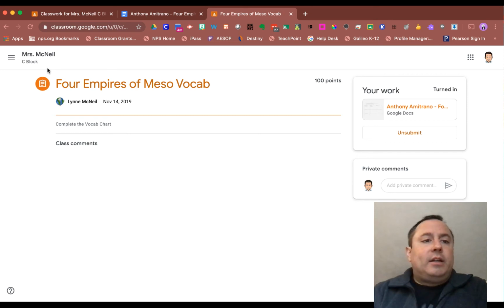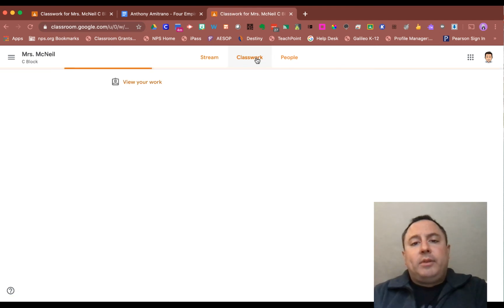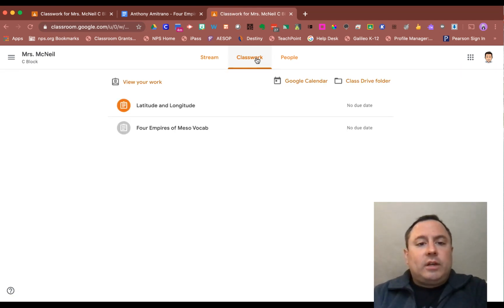Okay, so that is basically how you complete an assignment in that class. And once I have completed the assignment, it should kind of show that it's been completed by kind of graying out. Now for this one, because this is still kind of orangey, it's got a brighter color, it means that I need to do that one. So I would click on that one and do that one next. So that's where all that work is kind of provided within Google Classroom.